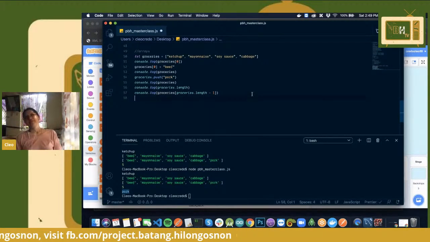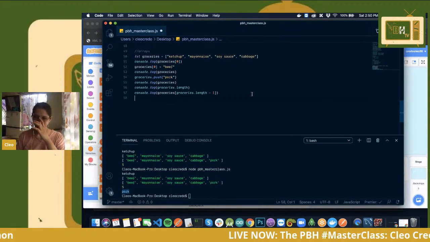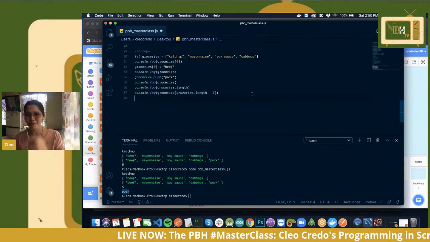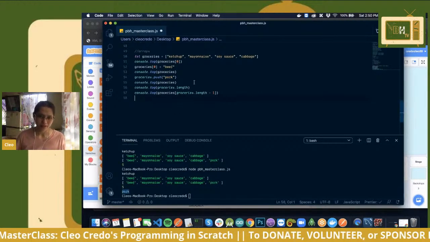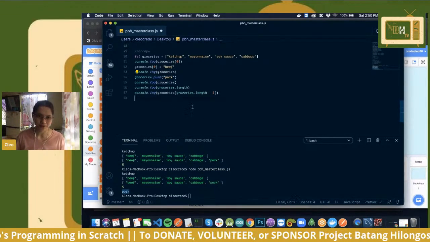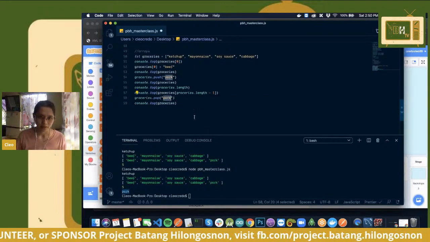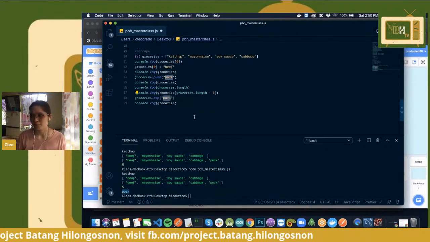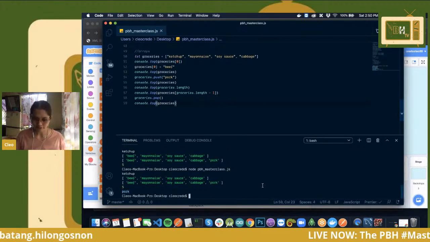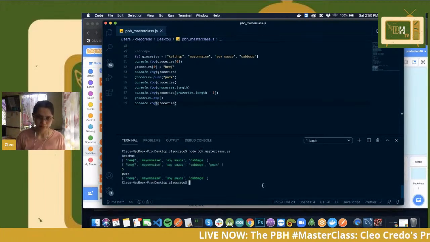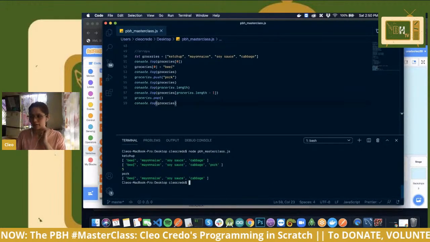Okay. How do you remove items in an array? It works like a stack. So we have the push and pop functions. Push means you're inserting, pop means you're removing. So let's try groceries dot pop. Pop takes no parameter, and let's try to log. It will remove the last item. As you can see here, when we try to pop, the pork is deleted.